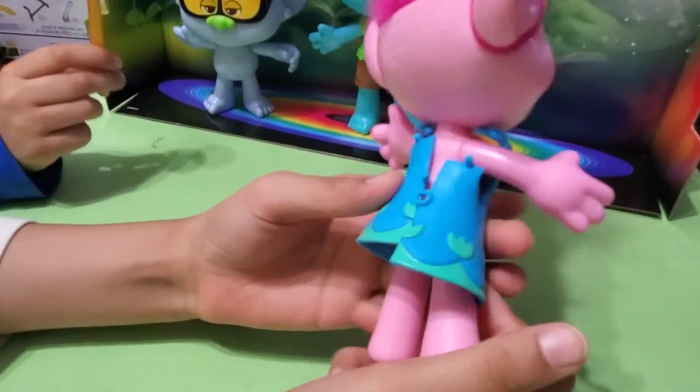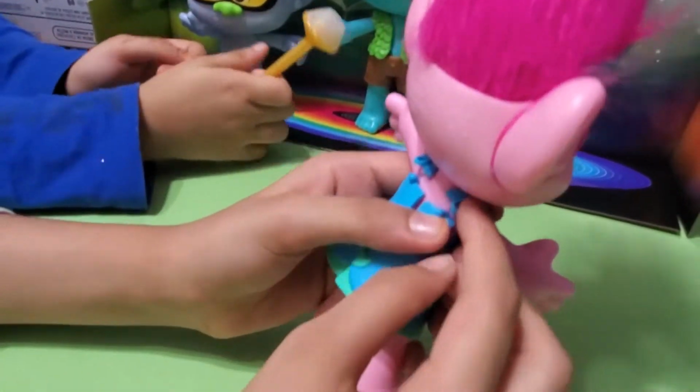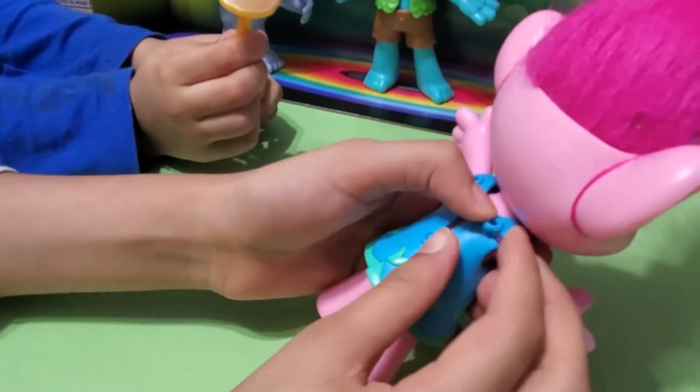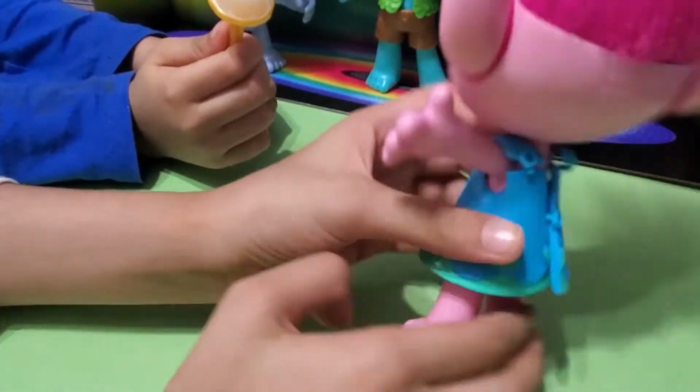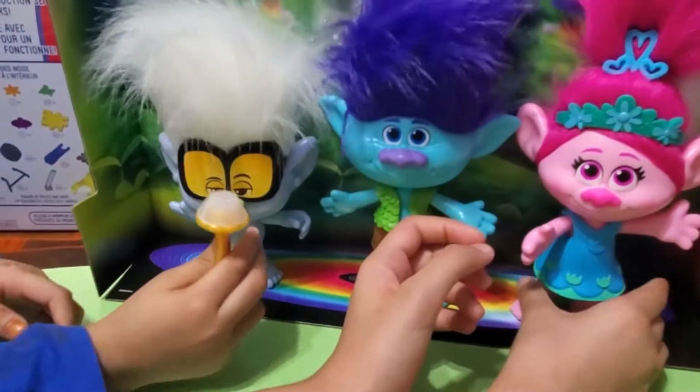Yep. Pieces back on. Oh, I wish they all had round hands, at least one round hand. Like Tiny Diamond, so they can hold it. Well, I can't put that piece back on. So now let's see Branch's clothes.